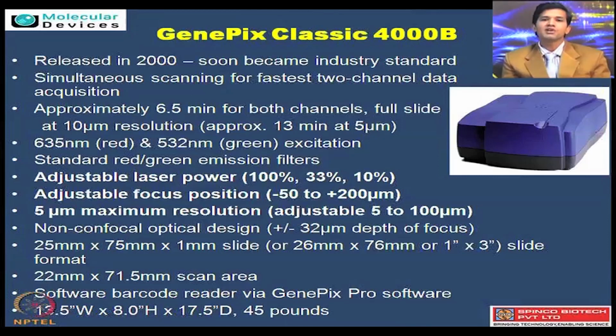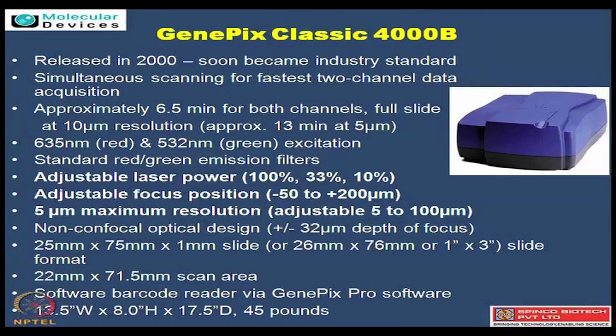The adjusted focal position is from minus 50 to 200 microns. This allows you to focus in different ways, so we can have different slide compatibility with the scanners. A 5 micron resolution is the maximum it allows, and it can go up to 100 microns of resolution. Again, it uses the non-confocal optical design, and any standard slide can be used for the scanning. So it gives a wide range of possible applications.